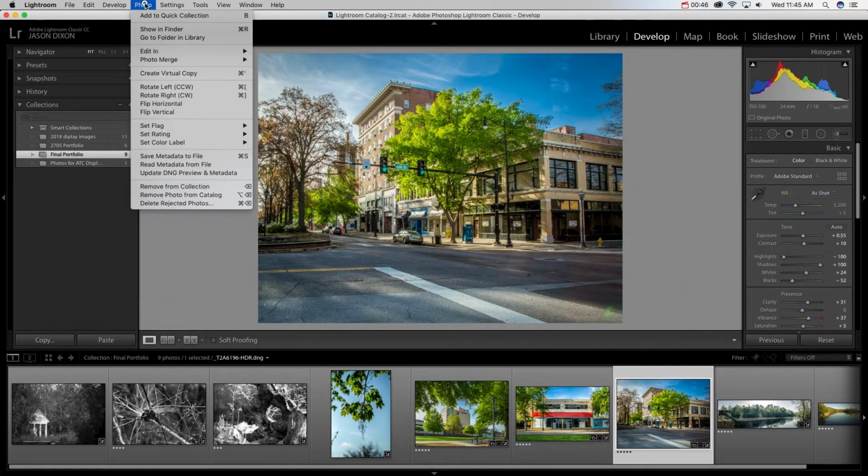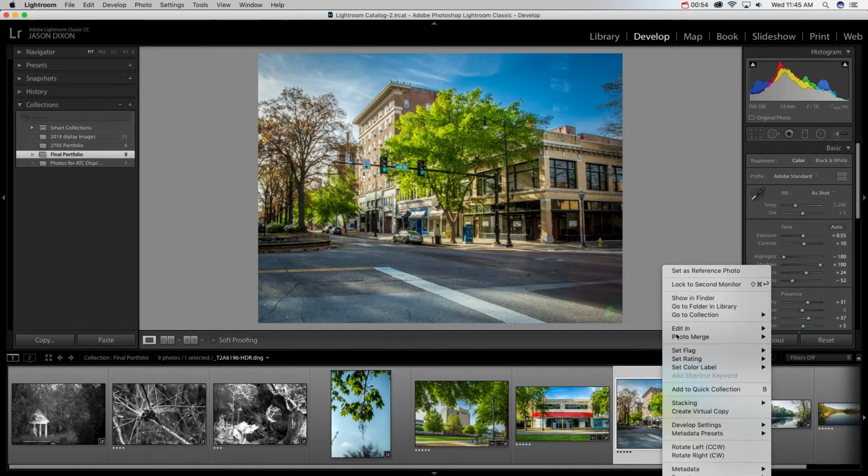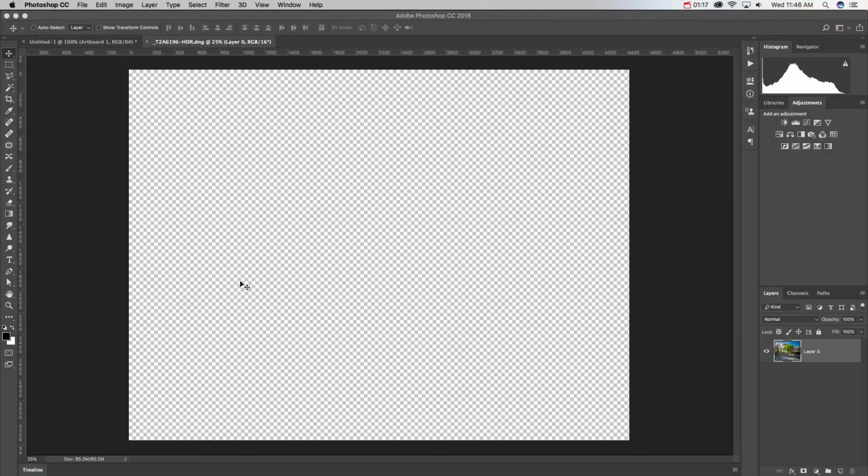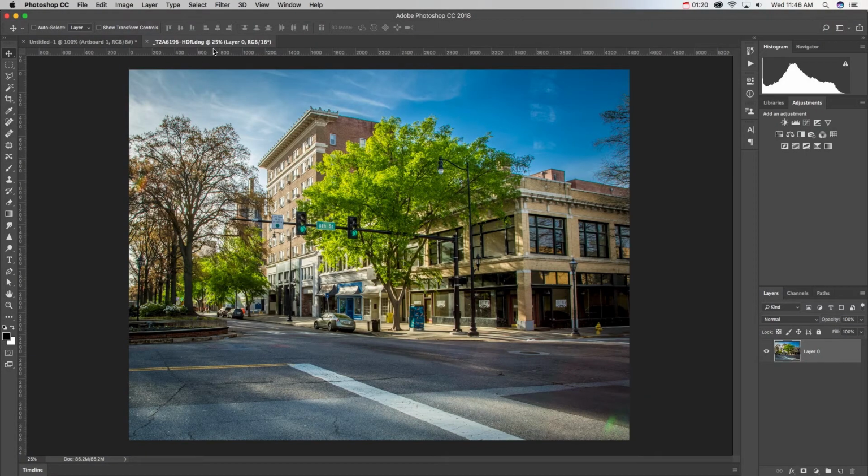One way is to go up to Photo and go to Edit In and choose Photoshop, whichever version of Photoshop we're working out of. Another way is to right-click on the thumbnail of the image down here in the film strip of Lightroom, either in the library or in the Develop tab, and go to Edit In and then whatever version of Photoshop. So I'm just going to click Adobe Photoshop CC 2018. It's going to take a second. You'll see that Photoshop is opening, and now this image is inside of Photoshop. And I can begin editing, and we'll discuss how we can do edits in Photoshop.